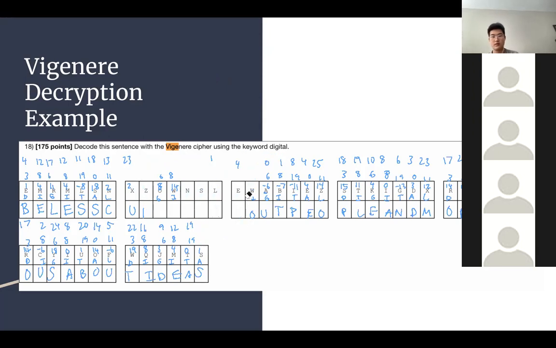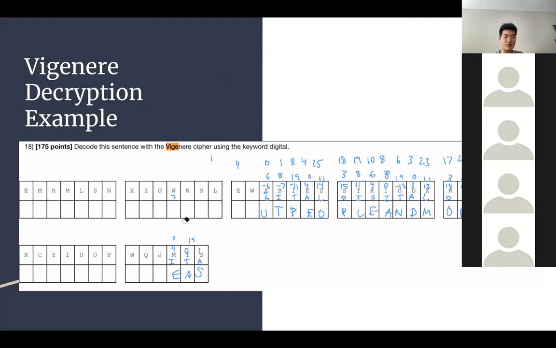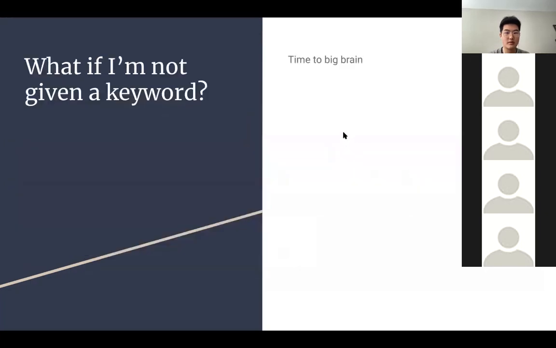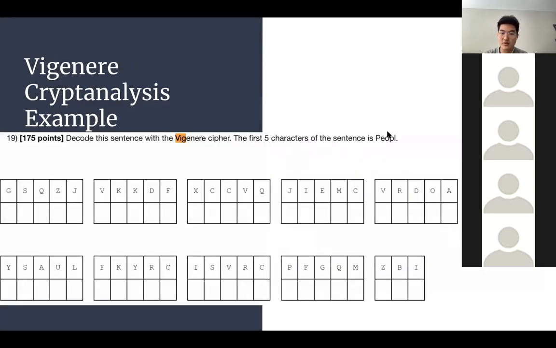All right. Honestly, I think we're going to head to cryptanalysis and then we're just going to do some cryptograms because that's definitely more fun. But I had to give a crash course on this just so we had it in our pockets for the future. Cryptanalysis is definitely more fun than just adding and subtracting. Yeah, so here, time to break big brain, not break brain. You do kind of need a big brain for this.